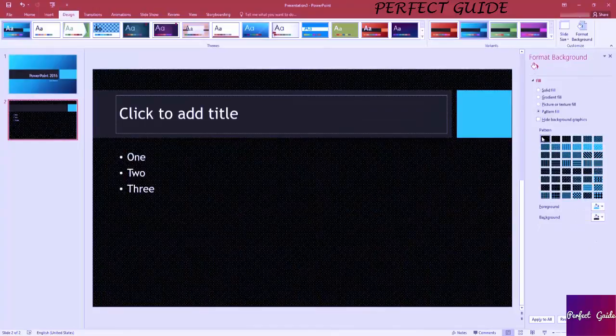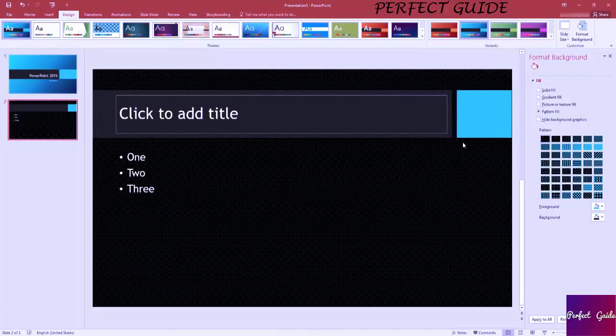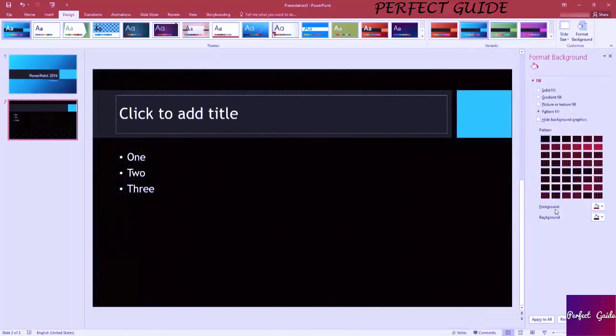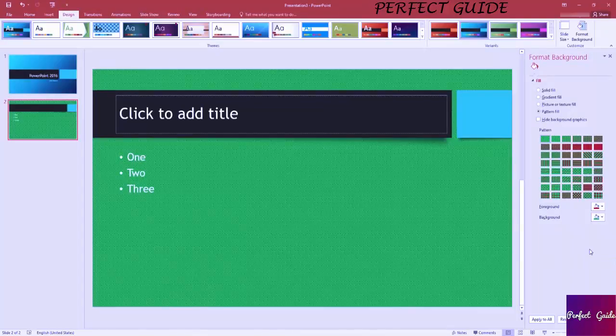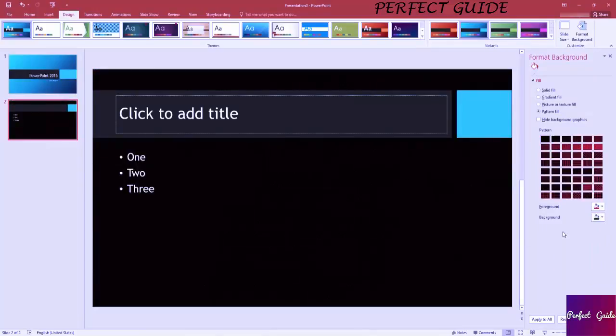Now patterns are even simpler than a texture. In fact, here we're basically just looking at different dots or lines that the computer's drawing instead of an actual image. So in this first one, we just have a bunch of dots using the same color as before. We could, of course, change that foreground color to red, which will change this all to red dots. Very, very different than the blue dots. And we can change the background color to something else, though black would be pretty standard. If we made it something like green, it's pretty bad. That's one reason why you normally use black or white as a background color.